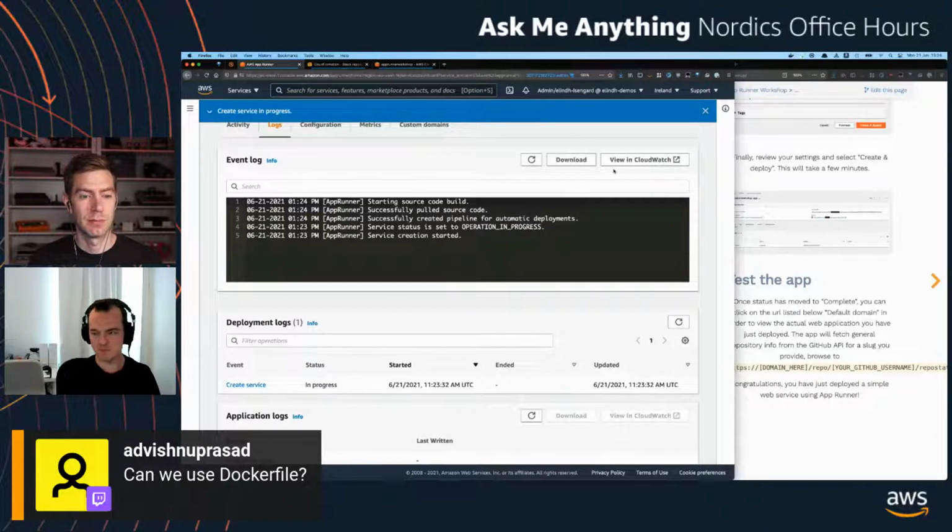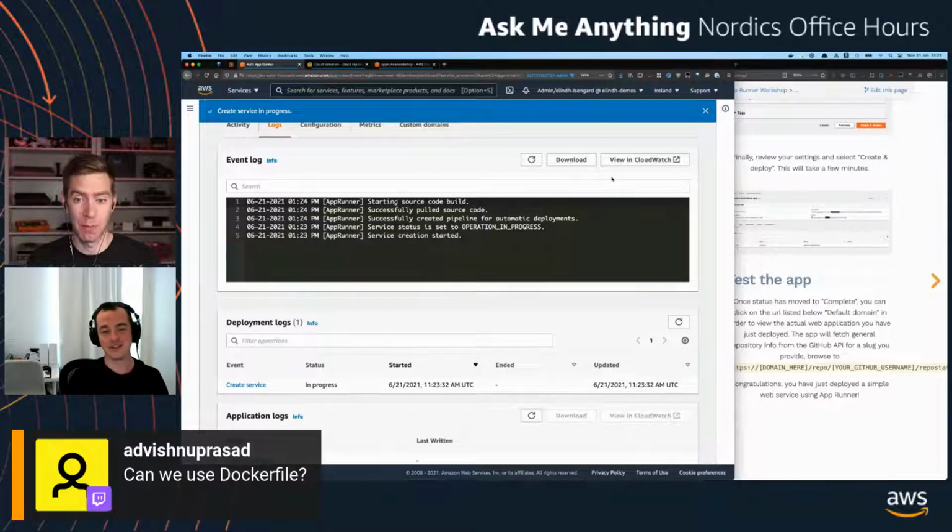That would be tailored more to the second leg of the workshop that we're going to do, where we build ourselves. If you have a Dockerfile, you probably already have a process for building your container image, and then once it's built and pushed to ECR, to a container registry, you want it to be deployed into App Runner. We're going to see that in 10 minutes, maybe, I wish. So the answer is yes, we can use it with App Runner, but not when we're deploying it this way.